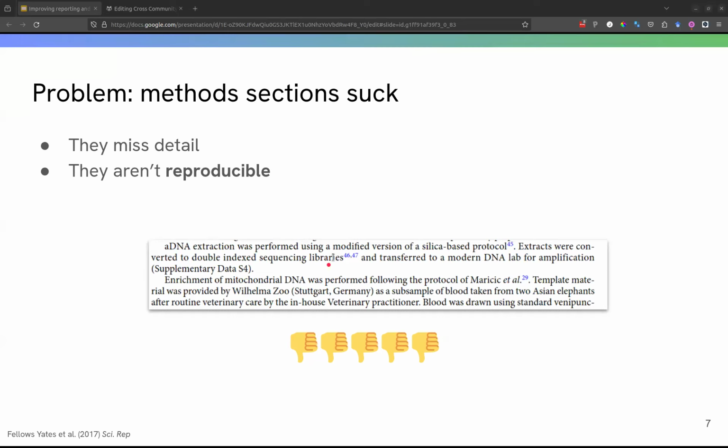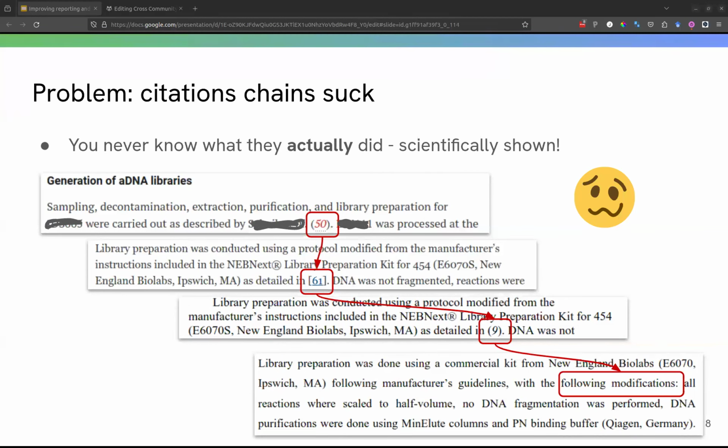But you can see that with those 2 lines, you're missing a lot of the critical information you need to know about how that data was generated and how you then need to analyze it. You may argue, oh, but James, you've cited the protocols that you've used there. Fair enough. But can you really trust that?